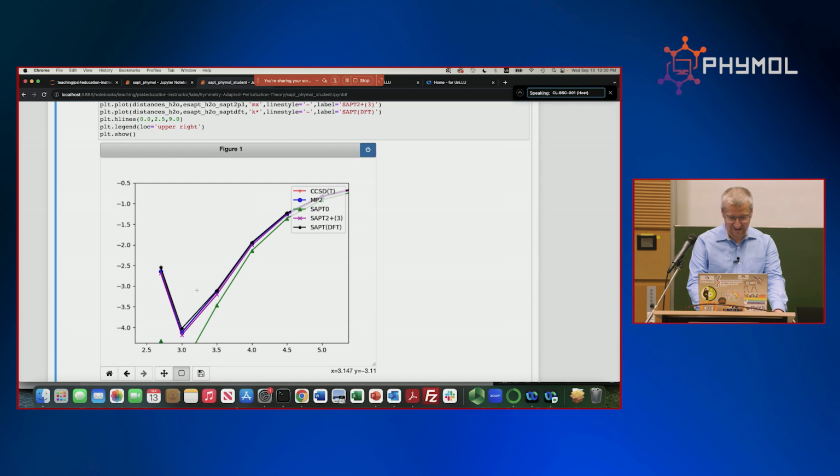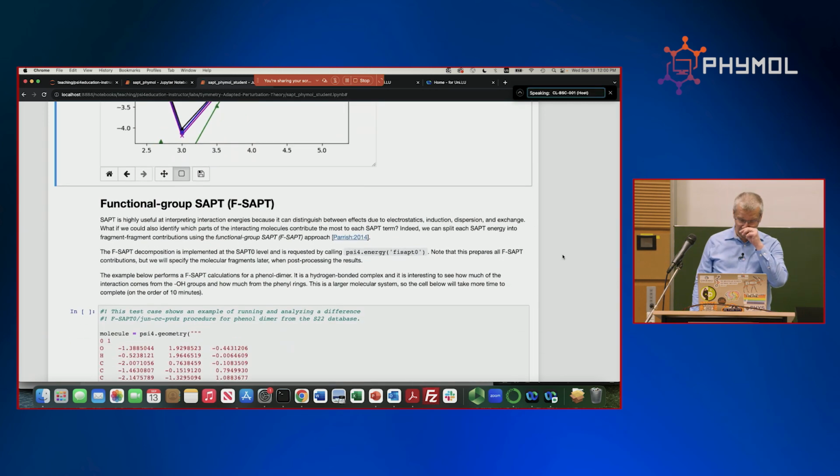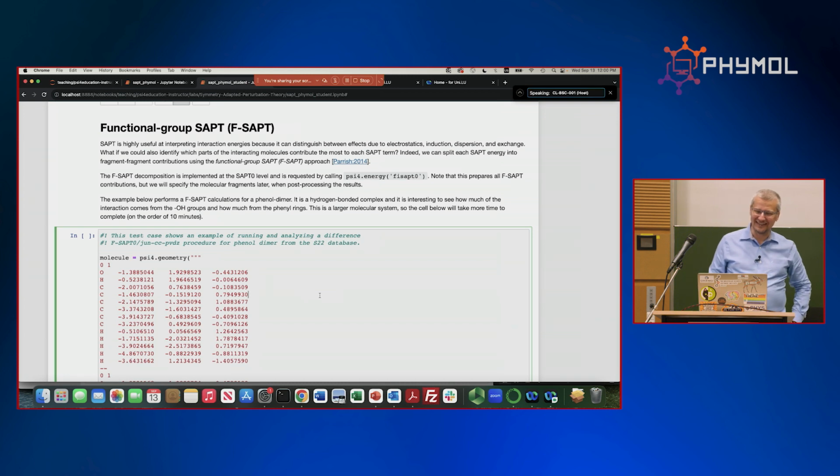The last topic I wanted to bring up, and I have to say this is the cell that takes up to 20 minutes, so don't worry. I ran it before, so I have the file, so I'm cheating again, but I'll have it run in the background, because we need a bigger molecule.